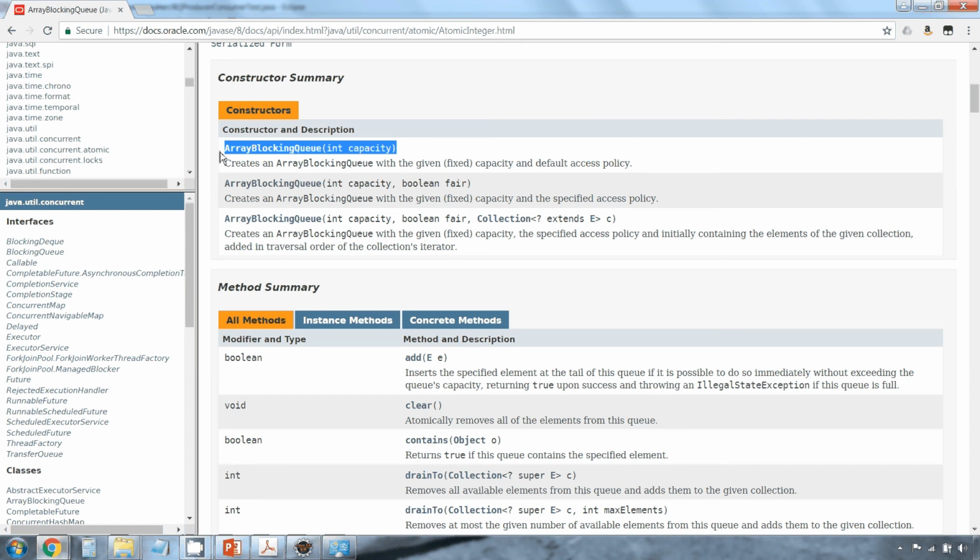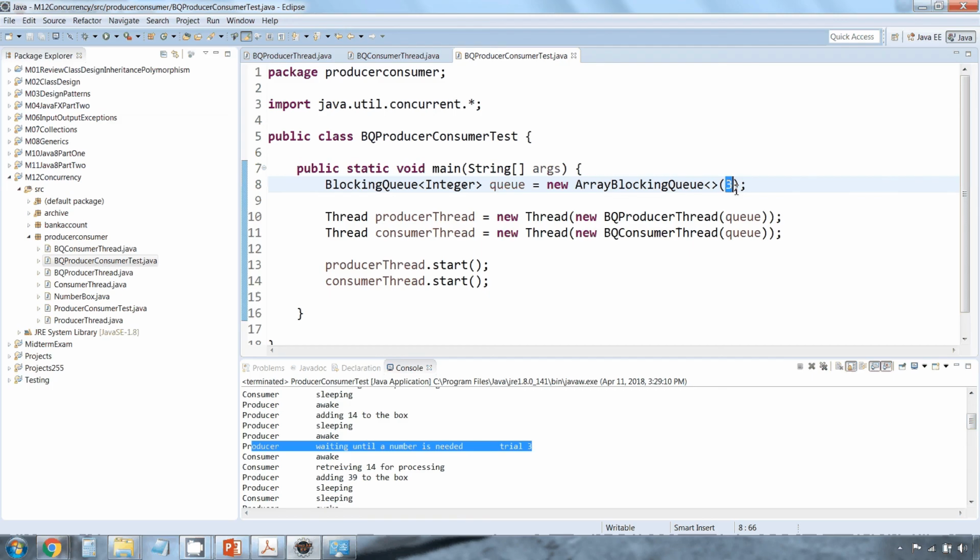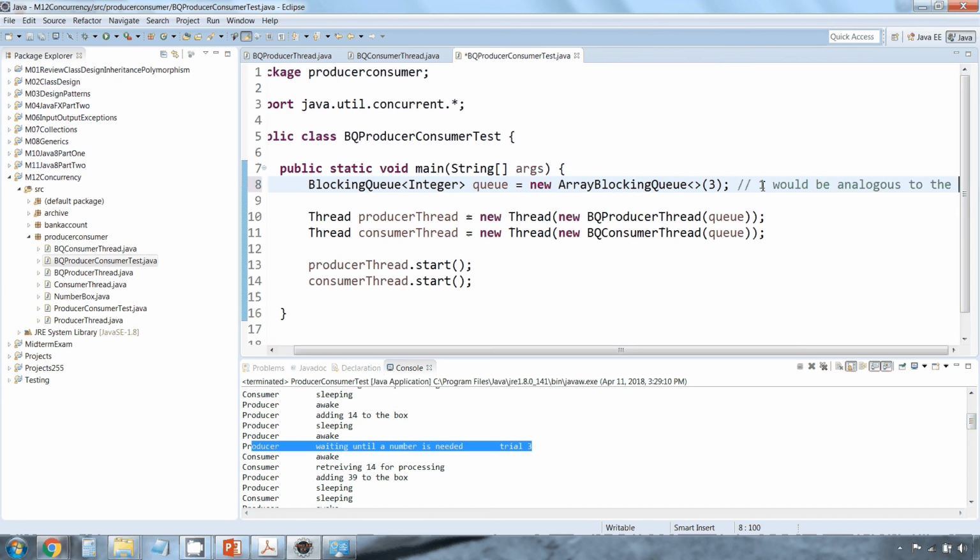You can only hold one number at a time, but you can set the capacity to be whatever you want. That's however many objects can be waiting in that queue at a time. So in this example, we'll just take a look at 3. Again, 1 would be analogous to the number box example.